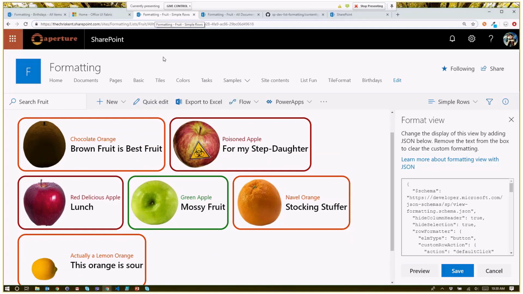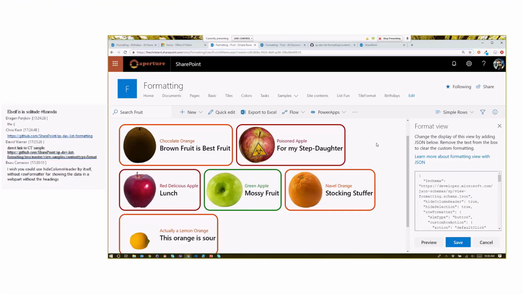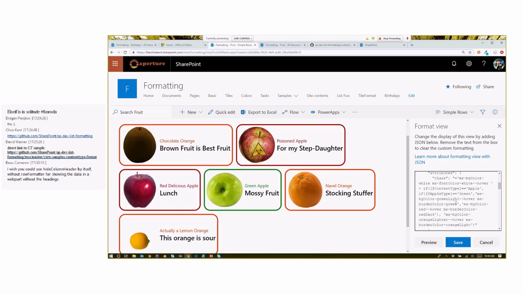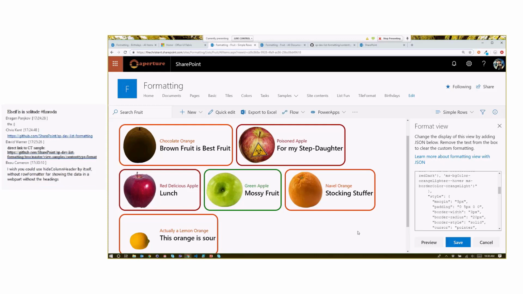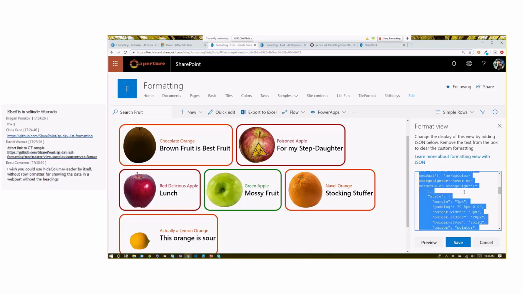So the next tip is that you may or may not be aware that column formatting and view formatting is fully supported by PnP Remote Provisioning. So you're able to take these things. If you're doing the kind of stuff that we talked about here, where you're putting in the relative links, and you're not using the content type ID, you can grab this whole thing and move it from site to site. Generally, if you're moving a format, you can just come in here, select all, copy that, and paste it to other sites.